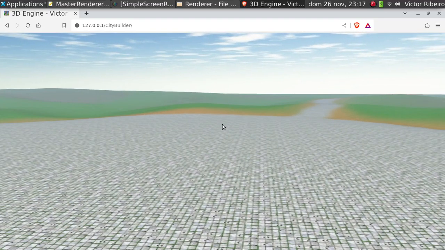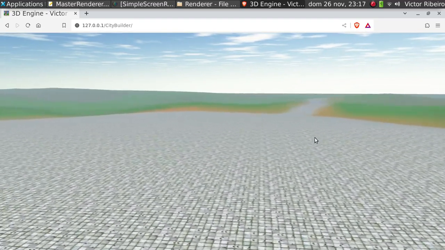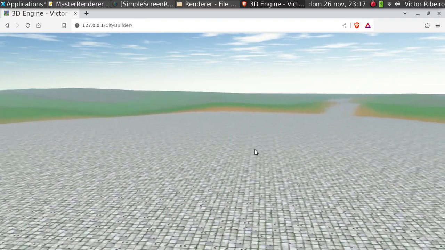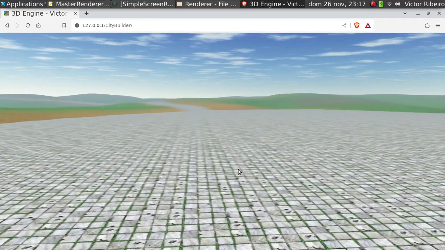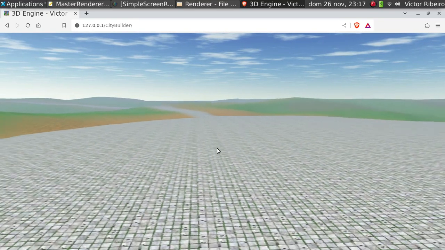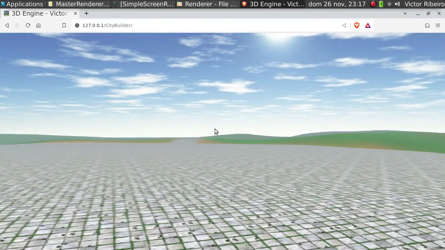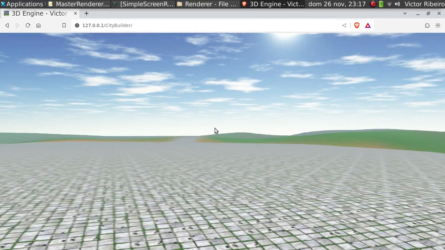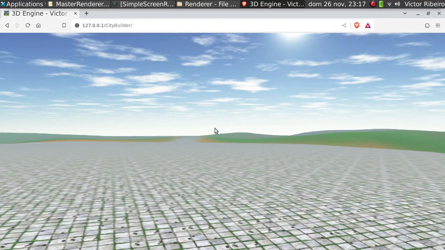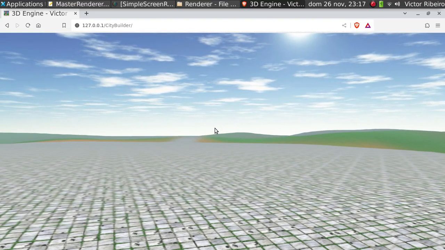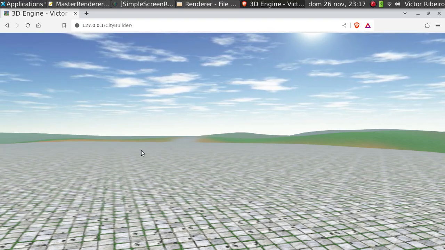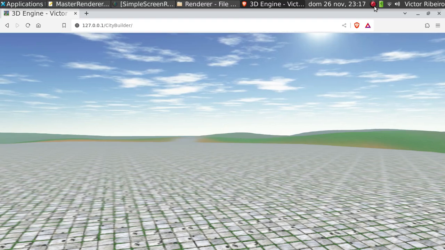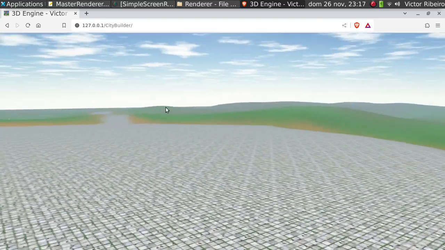So I'm implementing controls, as I told you guys. You can drag the terrain, and you can rotate the camera. You can zoom in and zoom out. All of this, my fan really starts to sweat. My GPU really starts to sweat when I leave this game running and start capturing images from it.